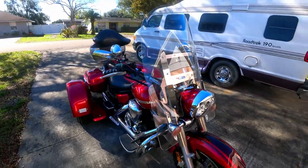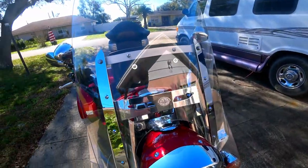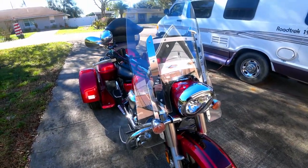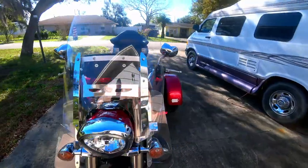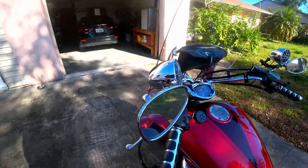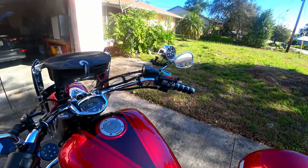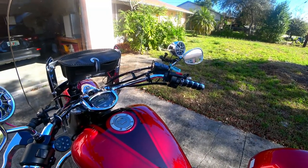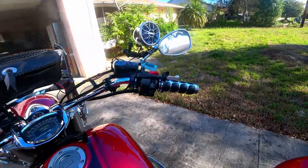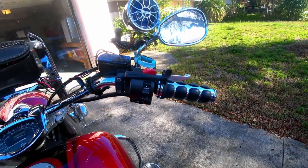Not sure if the windshield is something that Yamaha puts out or what, because I didn't put it on. I see the Yamaha emblem in it so it could very well be a Yamaha add-on. Same with the lowers there — those are a bolt-on. I'll show you the speakers up front here for the Extreme Cycle Sound. These two are waterproof speakers. I've had this on a couple other bikes. We'll turn it on in a minute. Also have the speed control — that's a lockdown where you can lock the speed down.